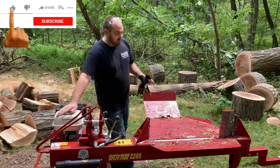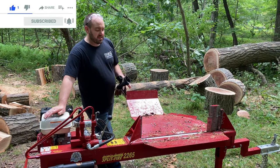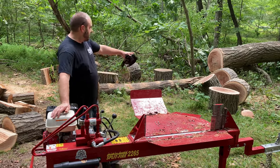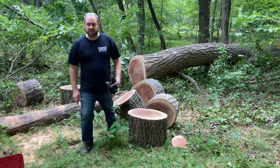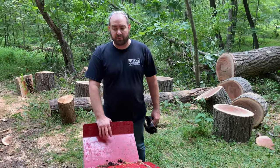The Split Fire splitter, like Jennifer was talking off camera, this is one of those things that you just don't want to put off and purchase too late in life. This is super handy to have, especially with the log lift. You can see the size of some of these rounds. And this is all green wood, so it's heavy. And you'll notice that it's so heavy, the log lift on the Split Fire will lift 300 pounds.